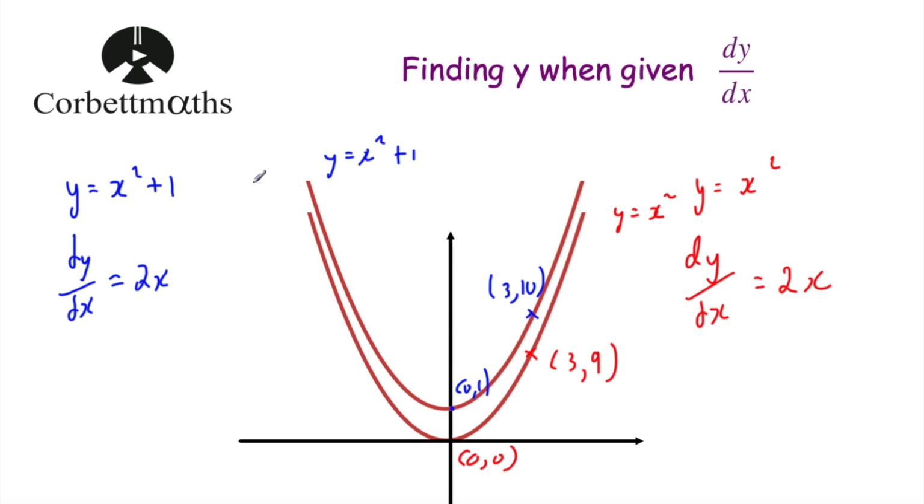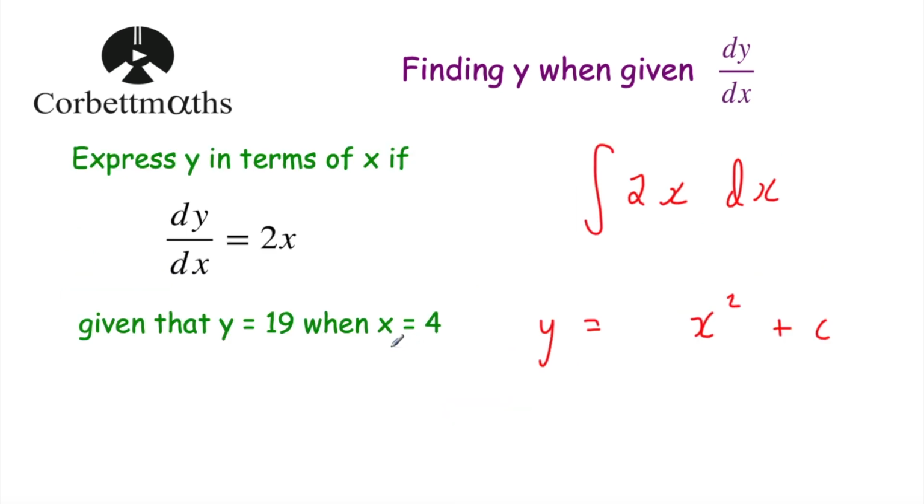So that's why whenever we look at this one here, they've given us this bit of information, because we need it to find out if we consider that original curve, was there a plus c, and if there was a plus c, what's the value of it? So whenever you're in these questions and you want to find y, or the equation of the curve, and you've been given what dy by dx is, or what might be called the gradient function, you will need to know the coordinates of a particular point that the curve passes through, or be told some information like this, that whenever y is equal to 19, x is equal to 4.